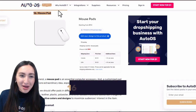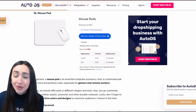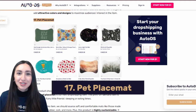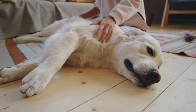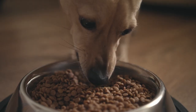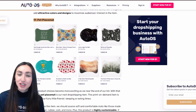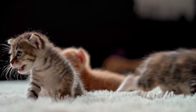Mouse pads are probably every gamer's and remote worker's go-to lifesaver. You can sell them in various shapes, sizes, and materials, as well as attractive colours and customisable designs. Pet placements can be used as a bed mat or food mat for your pet and are highly customisable — offer them in different sizes, shapes, and designs to suit a variety of pets.